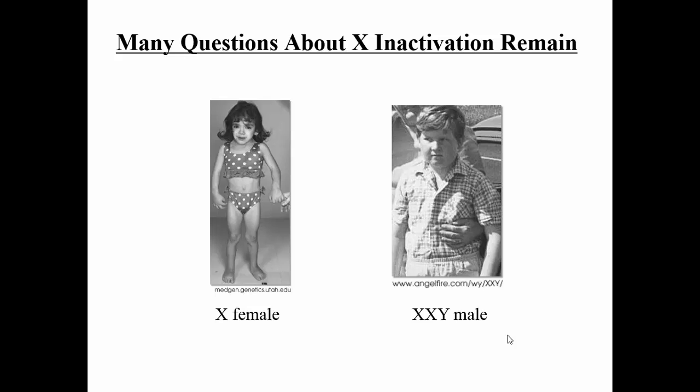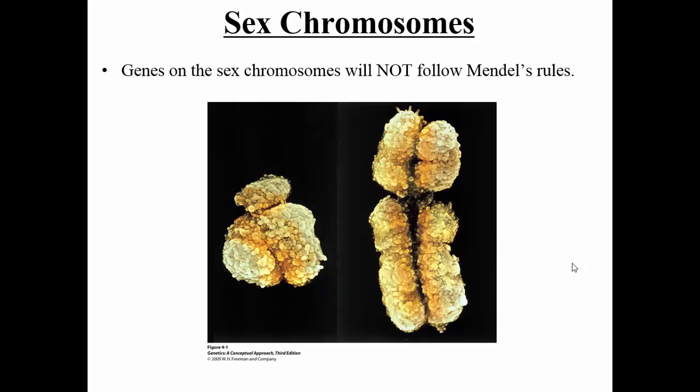There are females that suffer from Turner's Syndrome — shown on the left — who are usually shorter in stature with different proportions than typically expected. These women only have one X chromosome, which you'd think wouldn't be a problem since the other one is silenced anyway, but in fact these women are often sterile. On the right, you see a male who is XXY — Klinefelter's Syndrome. You'd think there wouldn't be a problem since one X should be inactivated, but we still result in this abnormality. The mechanisms behind these are not fully understood, so mysteries remain among inactivated Xs.